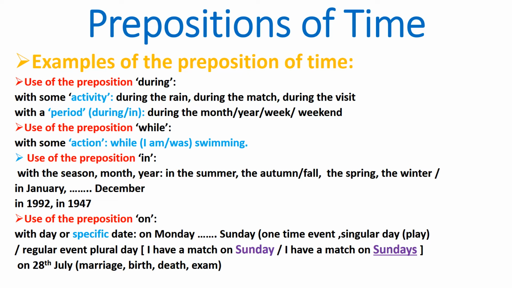So for any of the months we are using the preposition in, and we will start the name of the month with a capital letter. As I said before, when we are using the name of the season, we shall write it in lowercase letters, and when we are using the name of the month, we shall write it in uppercase, or you can say capital letter. In January, in March, in August, or in December.